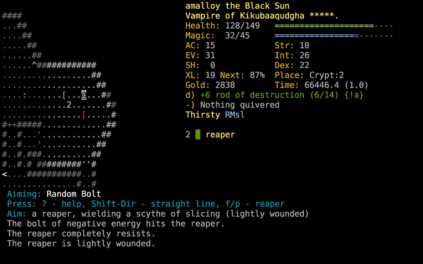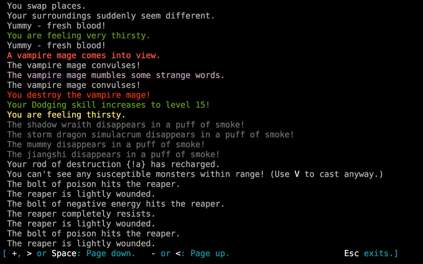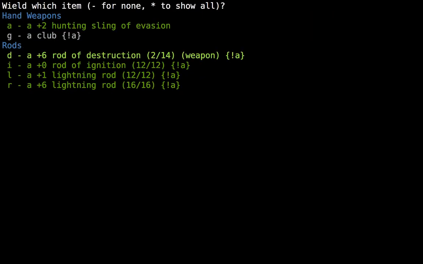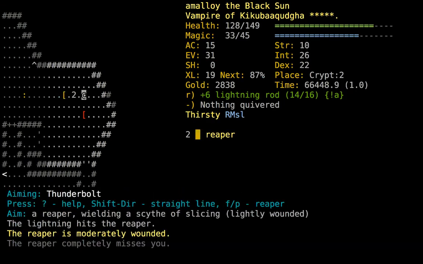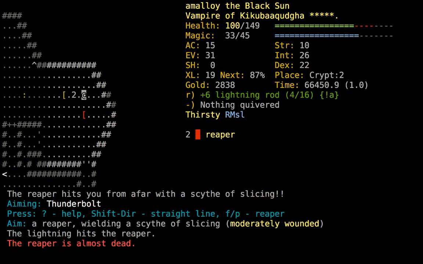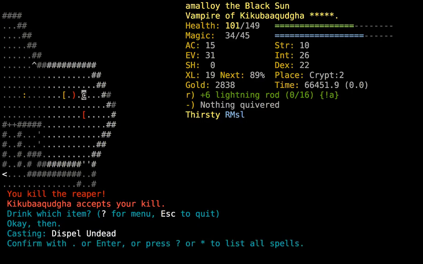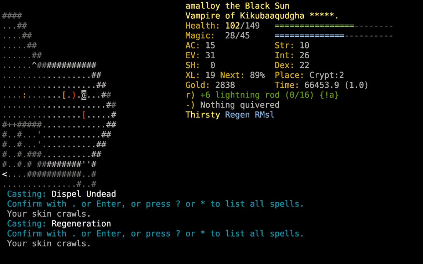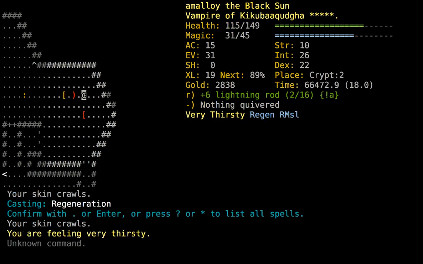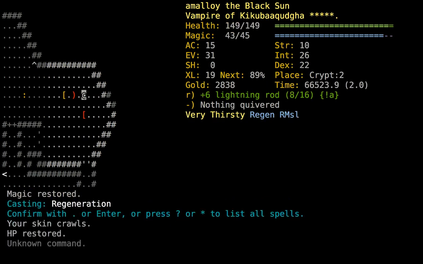Man, I'm getting the worst bolts. Negative energy, poison, and poison. Well, alright, let's get out some dang lightning. See how he likes that, huh? Reapers hit pretty hard. So they're one of the big threats in Tomb, I think. Or in Crypt for a bloodless vampire. Which at the moment, of course, we're not. But we'll be getting there before too long, I think.